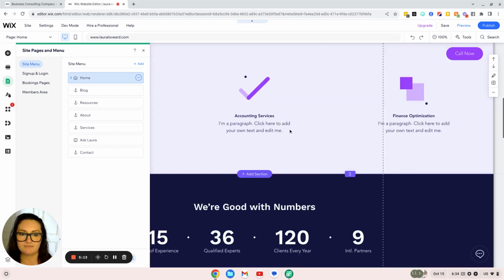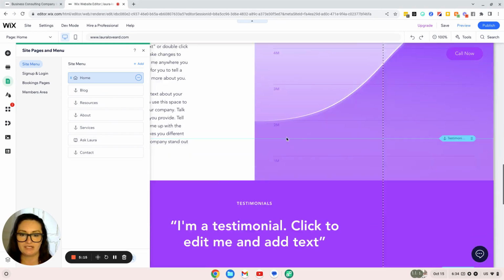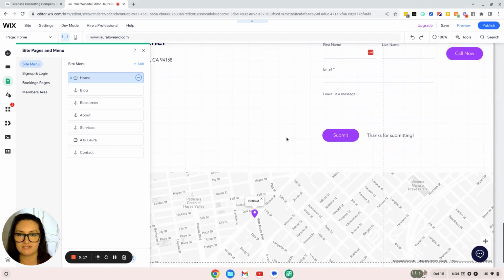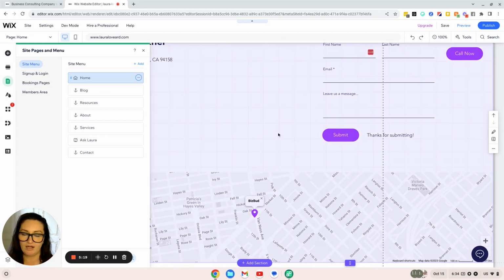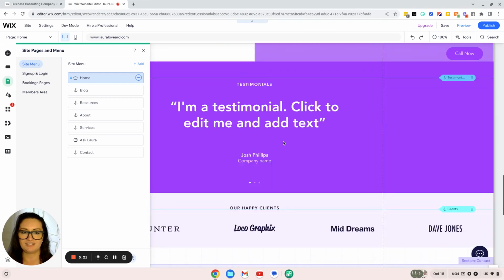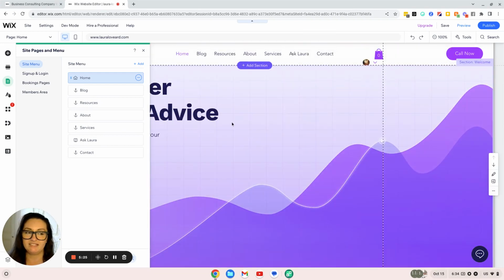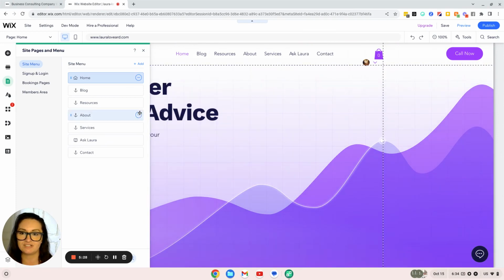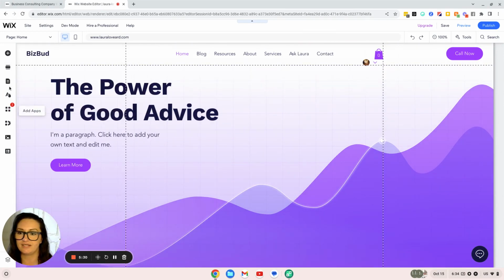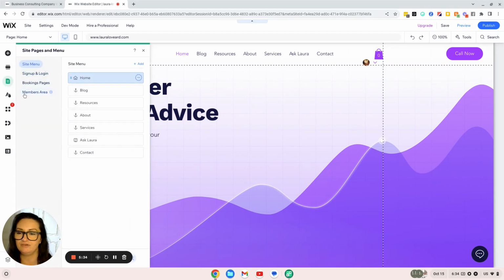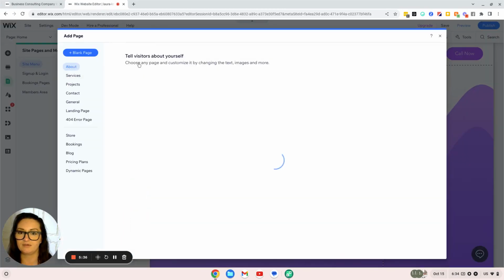Now this website, the way it's jumping down to different areas tends to imply that it's one of these single page websites. I personally can't stand them. I find them really limited in the amount of information that's portrayed on the one page, but you can also choose different types, or you can create separate pages over here in the pages and menu. You can add a page.